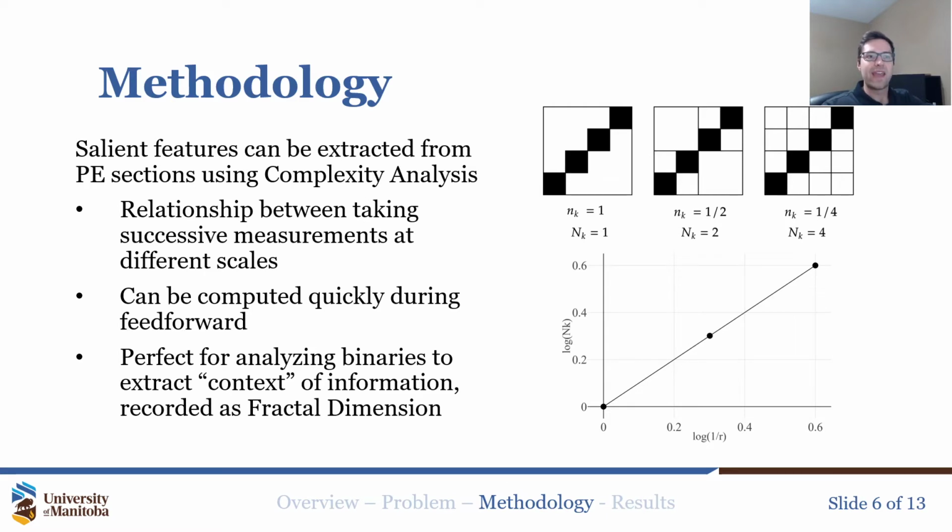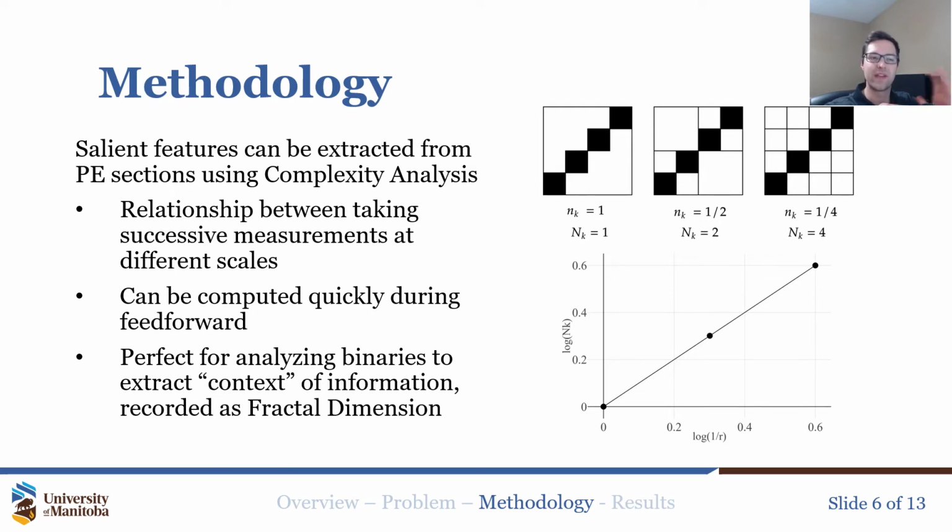Right, and capital N sub k is how many times within that scale that we're looking at the object appears. So in the first image, those smaller black squares only actually appear once if we're just considering the whole image itself, that whole square. But in the second square, capital N sub k is 2, and that's because if you partition it into 4, those black boxes actually only appear in 2 out of 4 of those sections, and at the last scale, you can see that there are exactly 4 squares in all 16 of those sections.